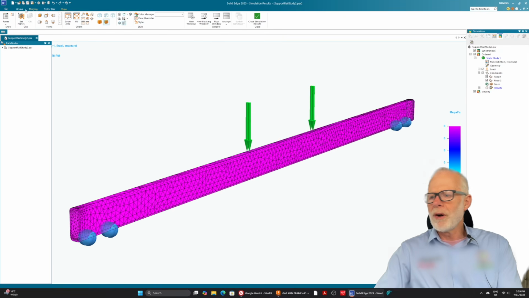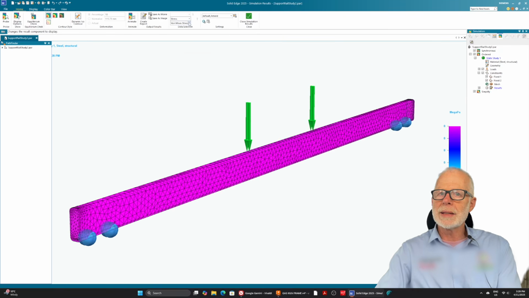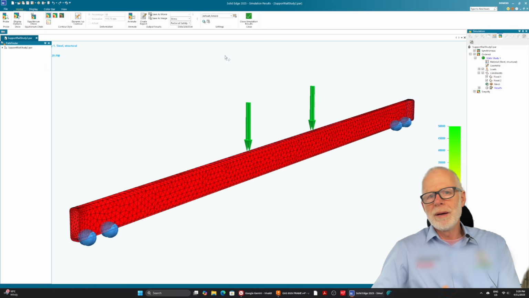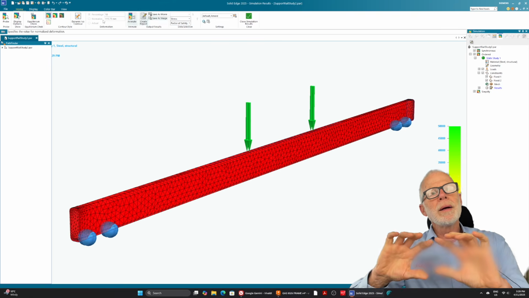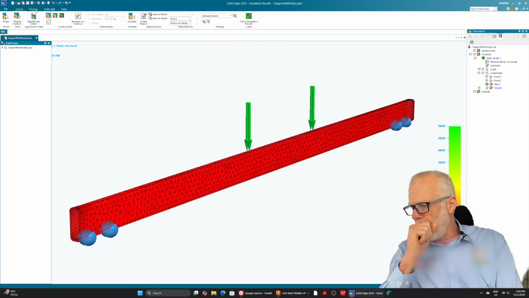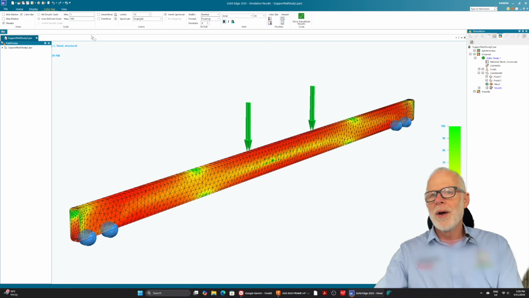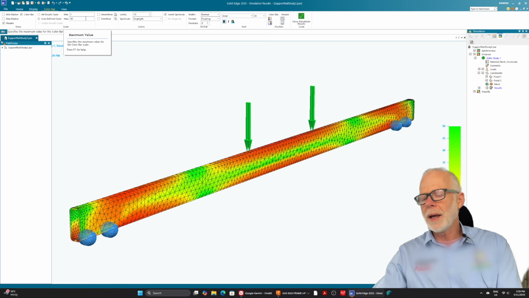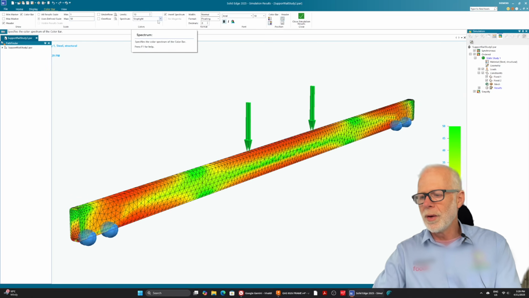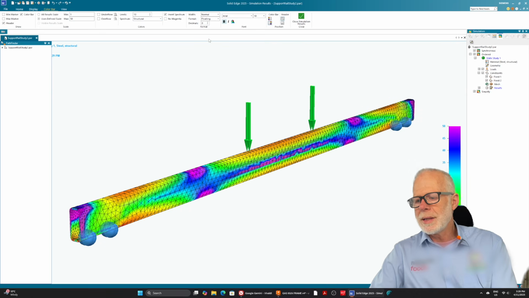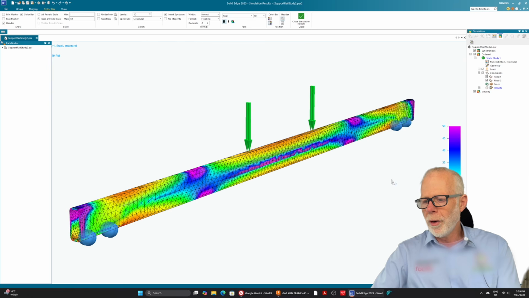Now that's not really very much help in linear static analysis, because we really don't ever want to know about bending stuff. We'll talk more about that another time. Always had an interesting time with my students on that one. But this exaggerated deformation is no use at all, and the challenge is to alter the display to get the useful results that you're looking for.